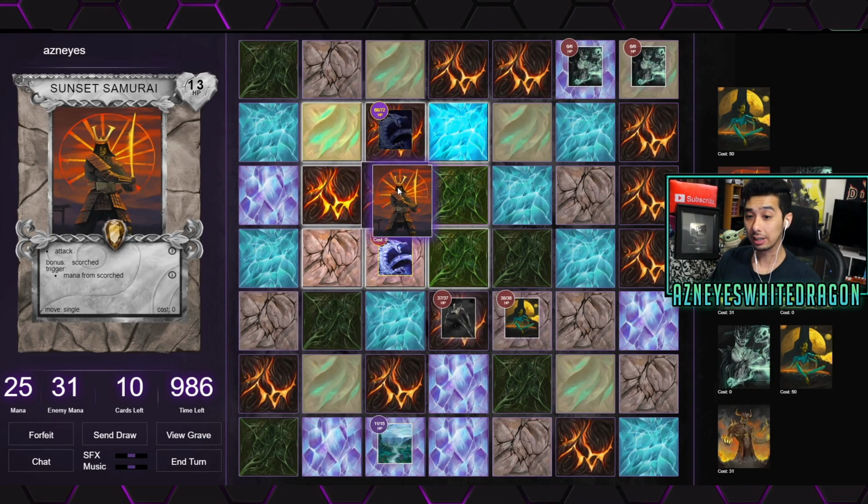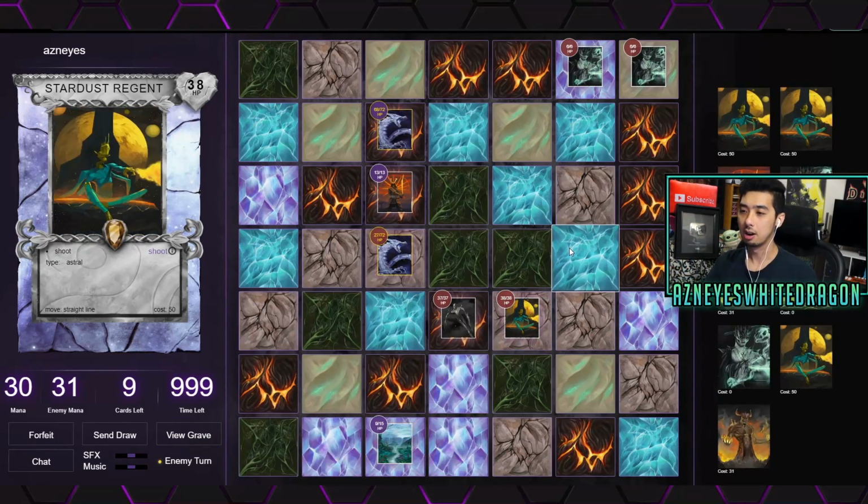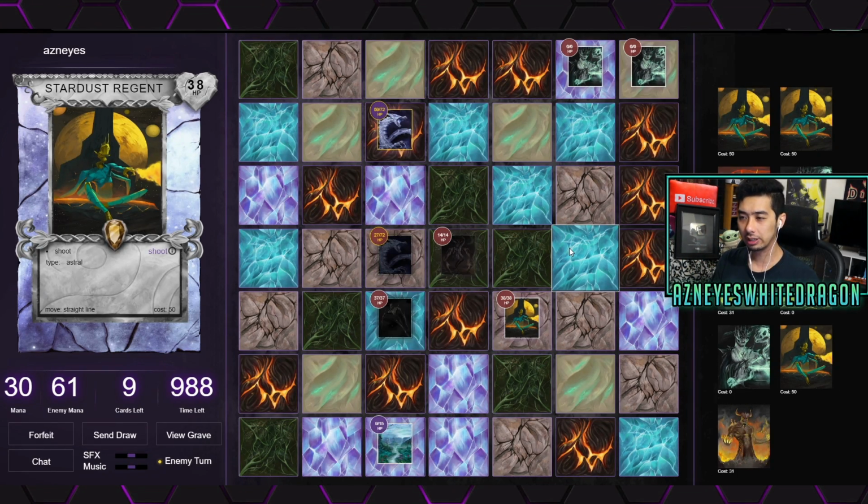So now with the Sunset Samurai, the bonus is on Scorch, so I'm just going to go ahead and go face again. Again, with the mobility of Dual Zigzag with the Cosmos Dragon, we're able to position ourselves all over the board. And you know how in chess the knights are kind of more difficult to see the moves because they're not as straightforward.